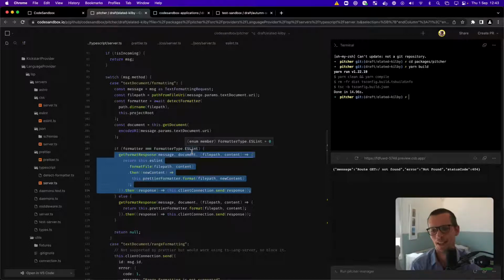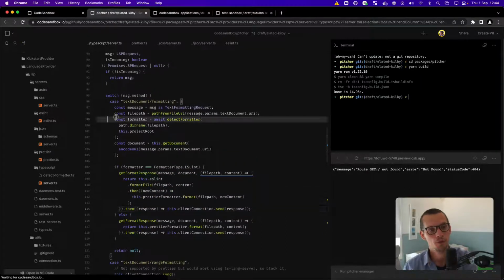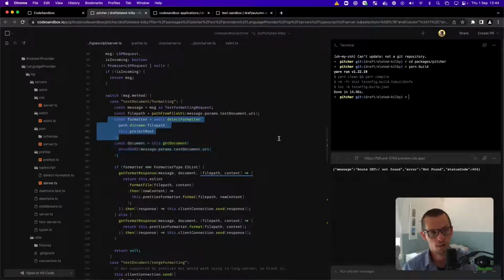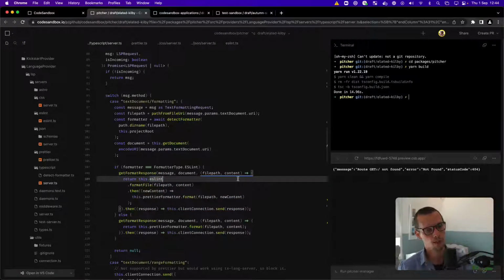Oh, this is getting complicated. The thing is, then we don't have to go and detect the formatter anymore, which makes it faster. We'd rather just go and try ESLint. And if the process is stopped, it will just return the same contents, which then moves it through Prettier. So we go through ESLint to see if we have the formatting there. If not, we'll use Prettier.